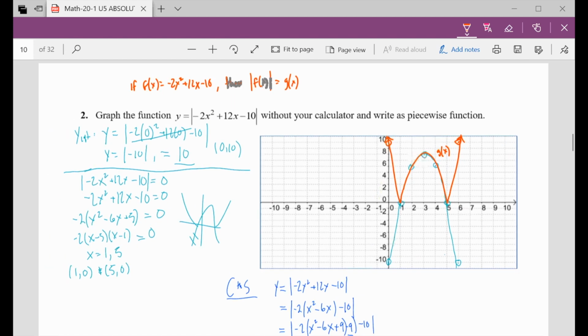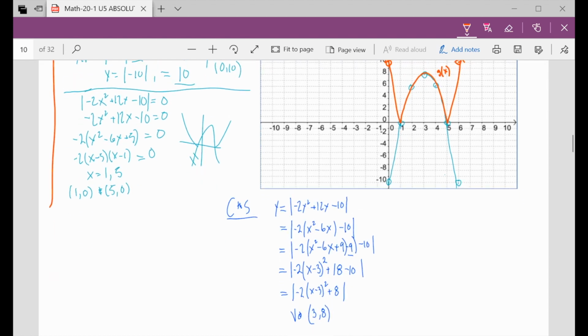All right. Graph the function of the absolute value. So there's g of x. We've graphed that with your calculator. Write it as a piecewise. All of this stuff here, and to a certain extent this stuff here, was in service of our being able to graph the original parabola. Once you have the original parabola, you can then do your mirror images of the points that are below the x-axis, below y equals 0, and then you can sketch its absolute function shape.